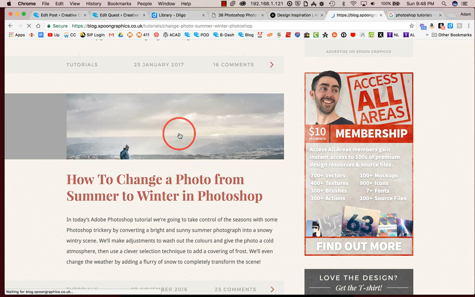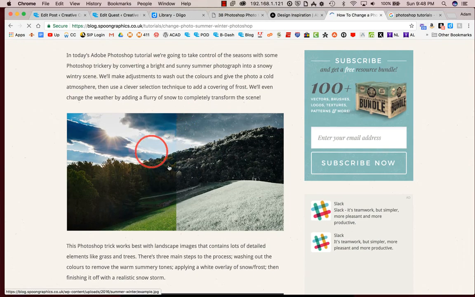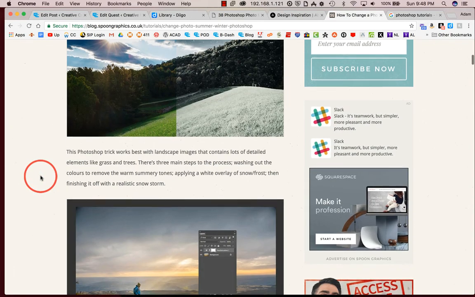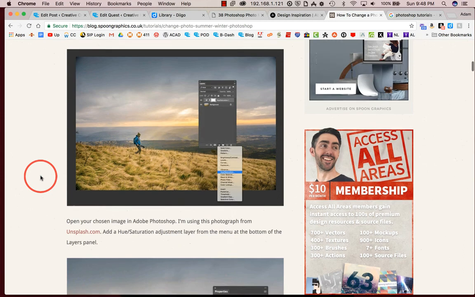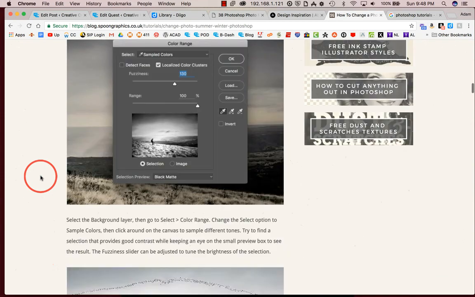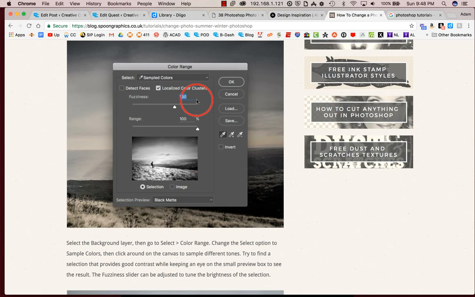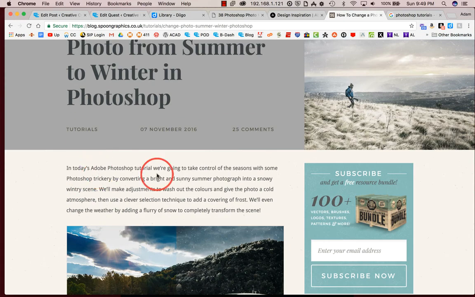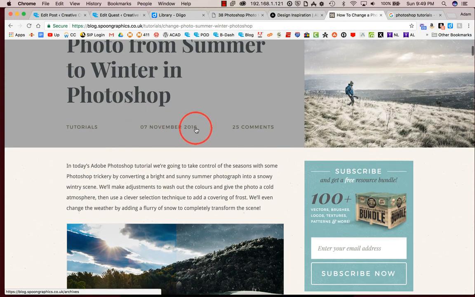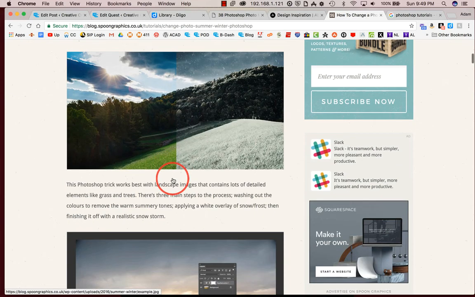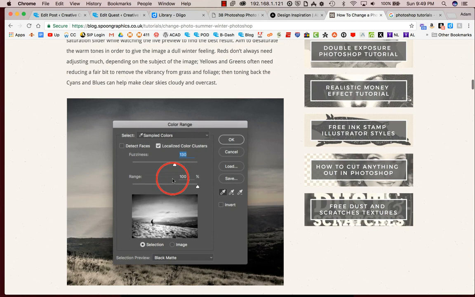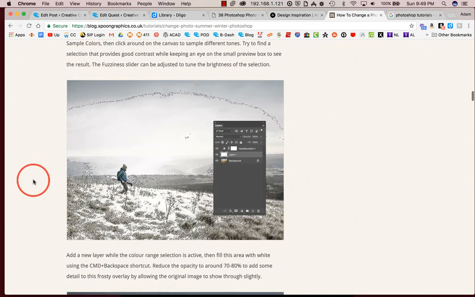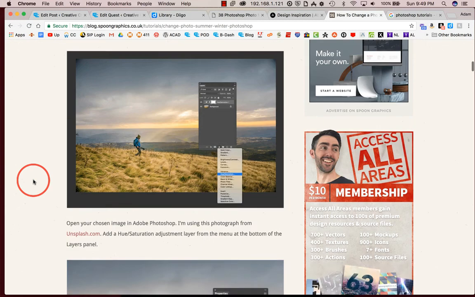Now, you may not use that in your actual design, but you see, it's going to force you to learn some new skills in Photoshop that you might learn or use in your design later on. And you can see it has great images. Realize that some of these dialog boxes will look different. I don't know in this particular one if they tell you which version of Photoshop they're using, because this is back from November of 2016, so it's definitely an older version than what we're using. So this might look different, but almost always has the same information. If you look at the screen of where they tell you, you can usually find it. And of course, I'm here to help you. So ask me for help if you find something different.